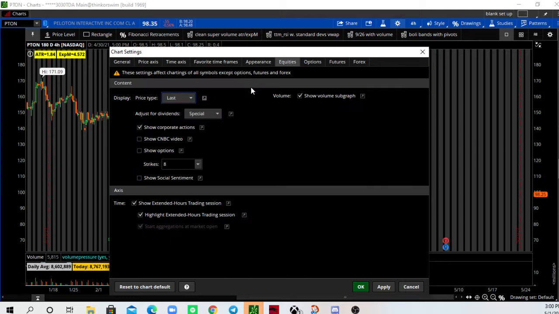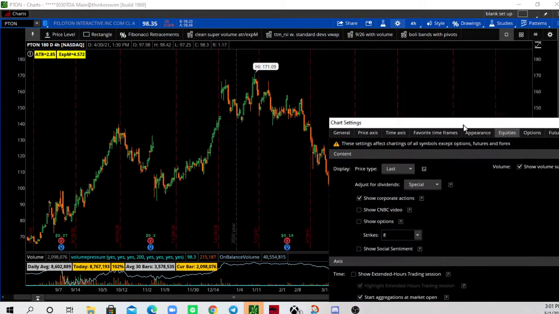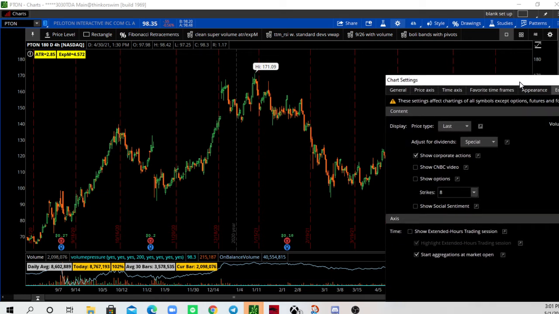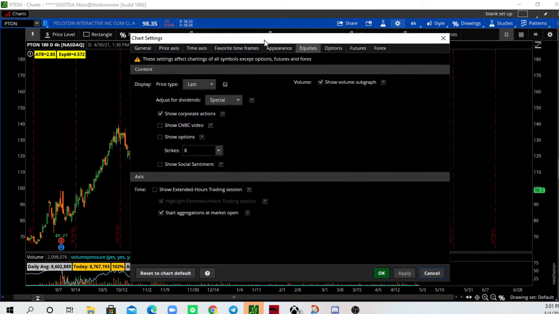Nonetheless, another thing I do like to do, and we'll bounce around through that, is take out the pre-market data. But for this class in particular, it's quite important that we do have that. If you do want to take it out, just so if you've been wondering, you can just deselect that one box. Do leave the start aggregation at market open, so when you turn that back on, you don't have to worry about it. You just need to deselect that, apply, and you'll notice, wow, that paints a totally different picture as to what's going on. But for the sake of keeping things simple, I'm going to leave this on.